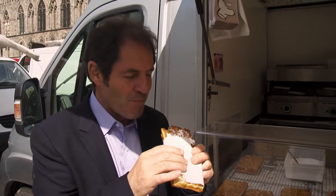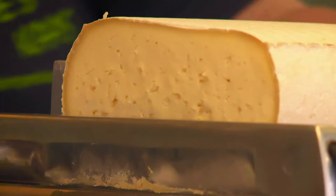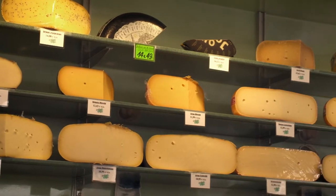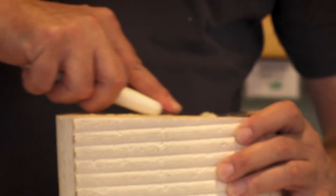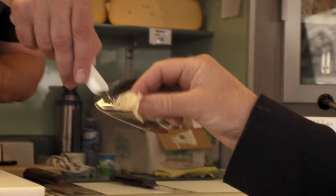Those waffles from Belgium, that texture, that sweetness, it's one of the great takeaways of the world. The Belgians love their cheese and produce dozens of types. I like the large family-style soft cheeses that are practical for sandwiches and for cooking, and they are not too strong in flavor. I am offered a taste of a popular fromage made nearby in the village of Passendale.